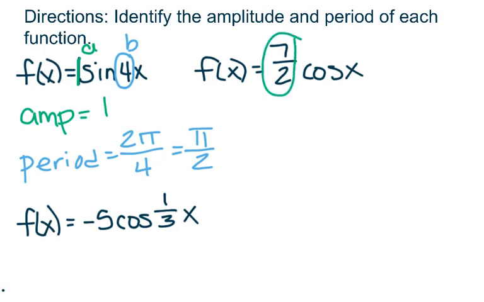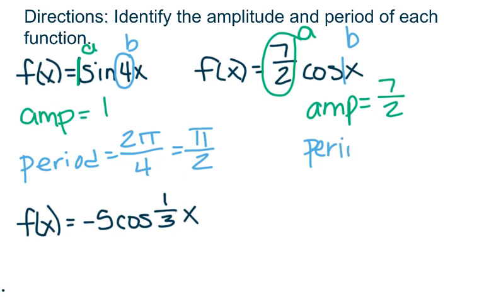The number in front of either sine or cosine is a. There's an understood 1 in front of that x, so that's my b value. So my amplitude is just 7/2. Remember that it's just always positive, and it's the very first number. The period is found by doing 2 pi divided by that number in front of x, which is 1, and 2 pi divided by 1 is 2 pi. So these are really simple, as long as you know the formulas.